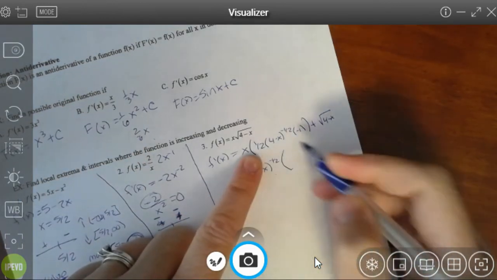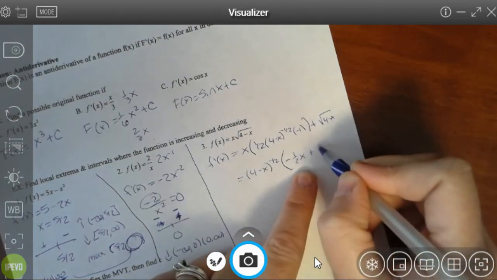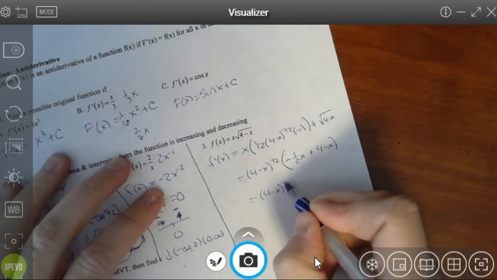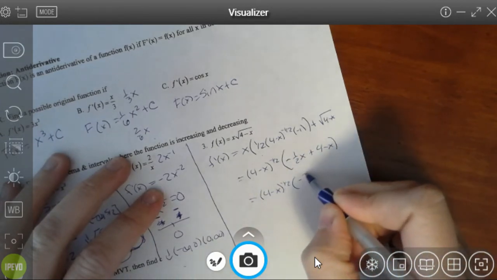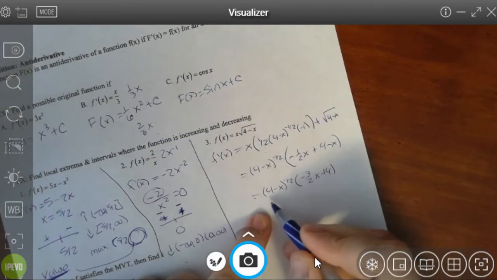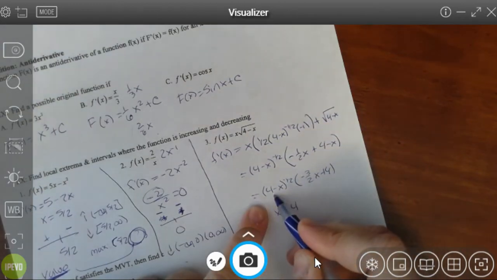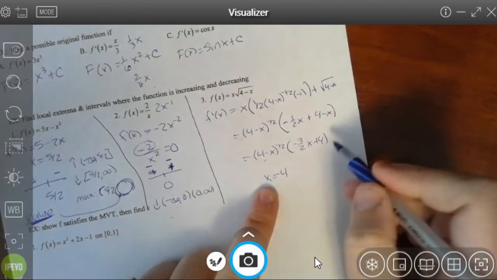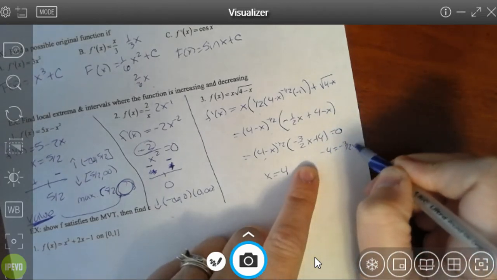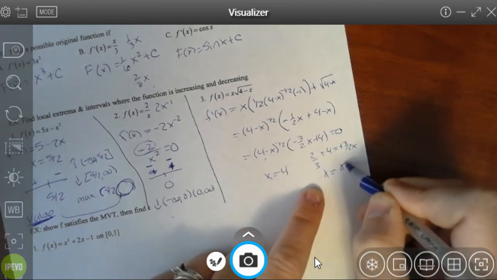And that gives me a negative half x. And if I take that out here, that's going to leave me with a 4 minus x. That gives me negative 3/2 x plus 4. So this is going to be undefined at 4. So let's check 4, because that's on the bottom. So we check undefined and we check zeros. Set this equal to 0. Flip and multiply. So we get x is 8/3.